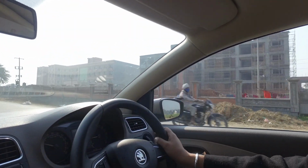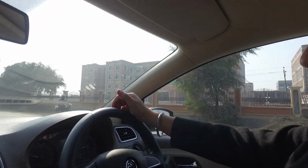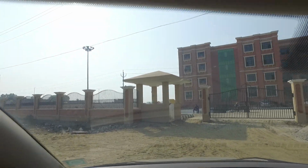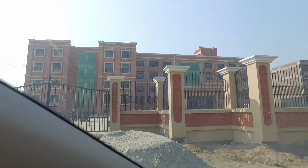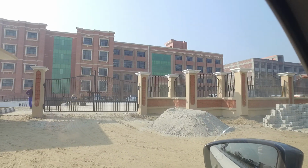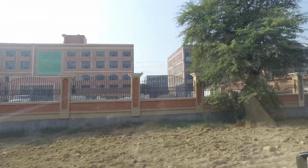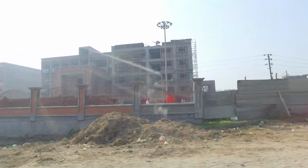This High Court, what region will it be for? Amritsar and Tarn Taran. So this High Court is for Amritsar and Tarn Taran. This whole area will be the Multiple Corporation building that handles all the electricity, water, and the road coverage, all the departments inside this. Okay, so this is the utility office for utilities, power, water. This is the High Court, and the High Court right next to it.